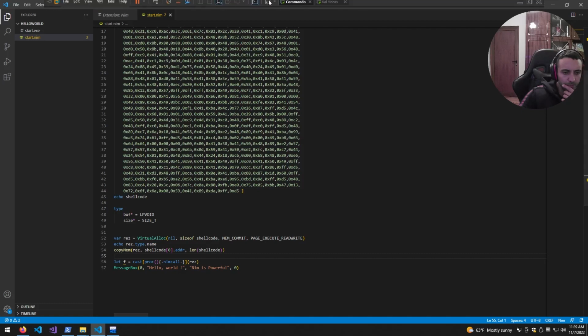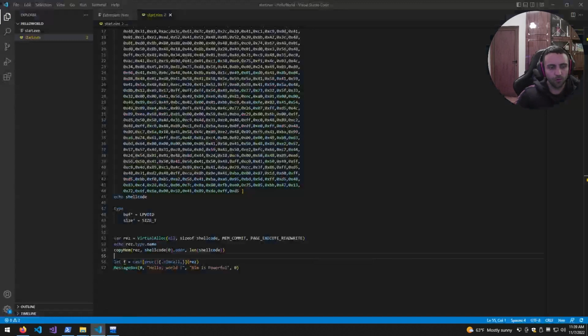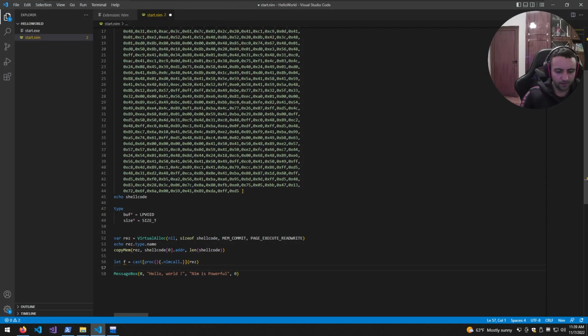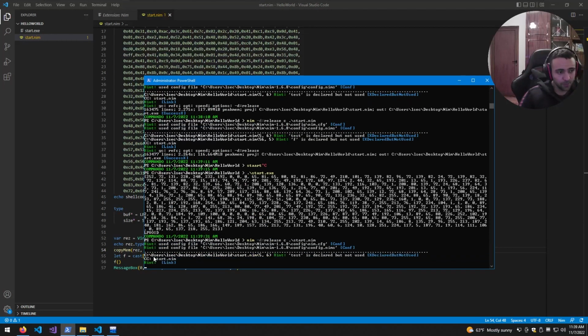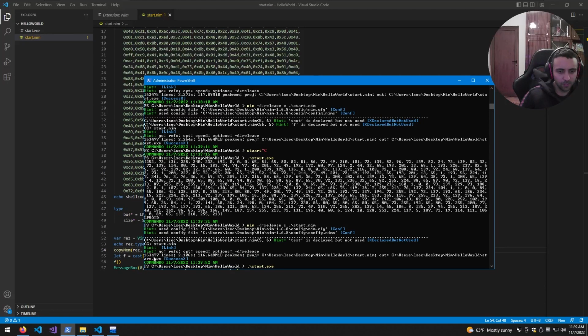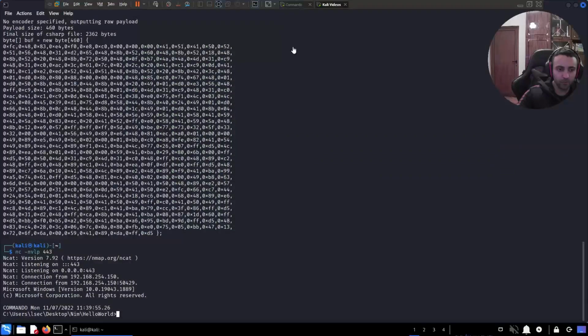And it was not executed, so let's see if we are missing something. Oh, we have to call it, of course, and then F. Now, if everything is alright after compilation and after execution, the message box should hang and we should get a shell back. Yeah, no message box, which is nice, and most likely we have a shell.